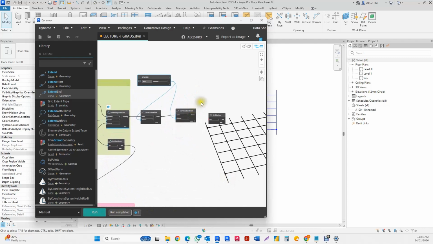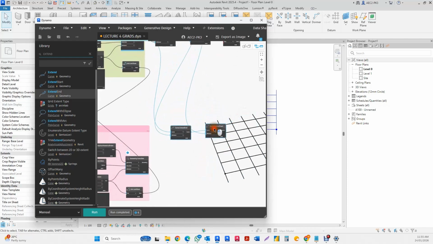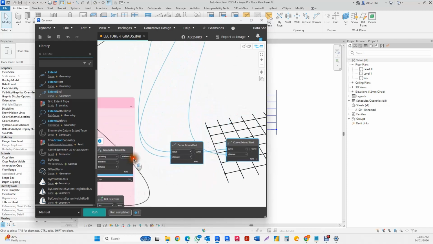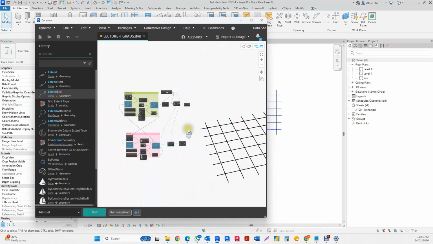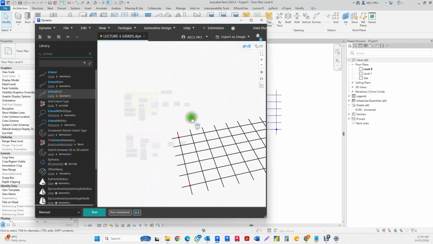Can we do this in the other direction? Yes, Control C, Control V, and then we do it like this. Geometry curve, and then run. It will be. Let us see.